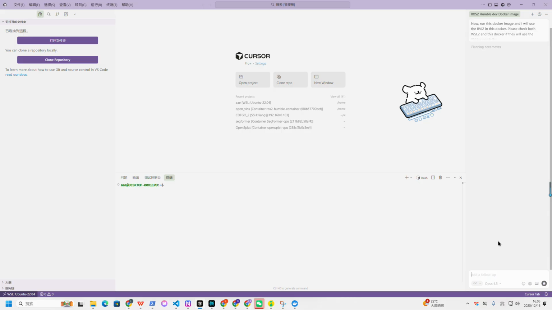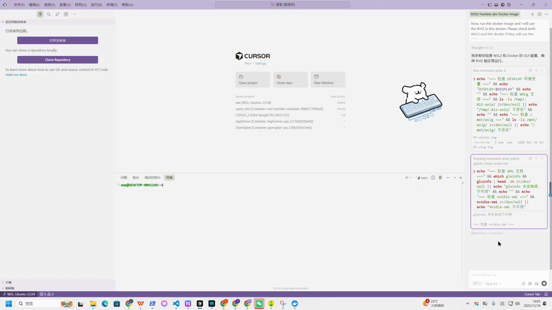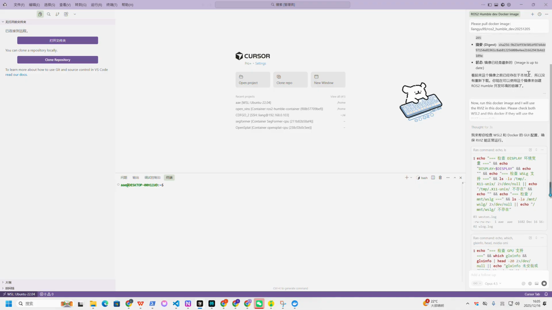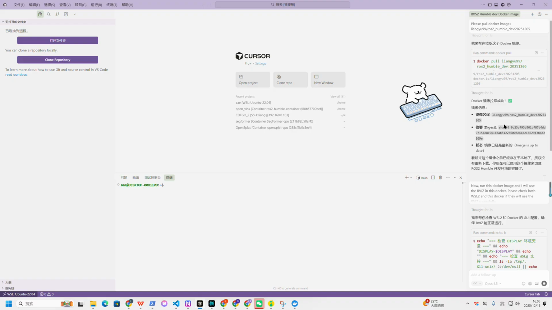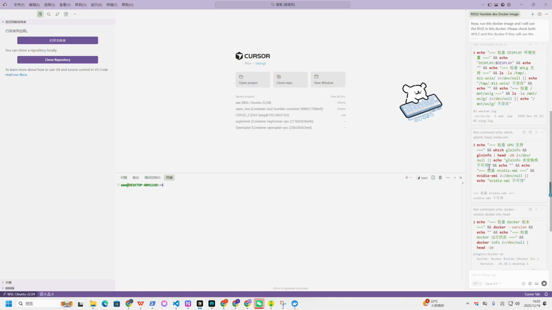Yep. You can find it's the AI models. Find the Docker. We'll use the GUI configuration. Here, and here finding. Okay, finding.